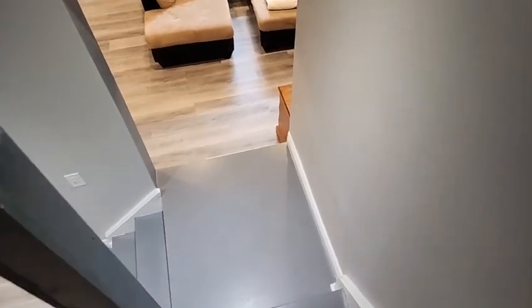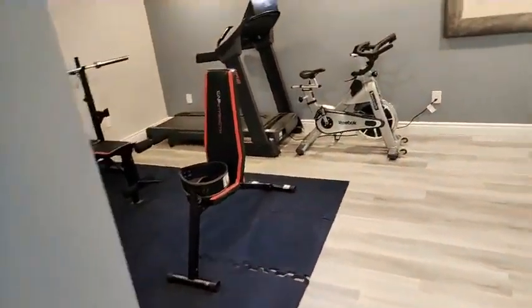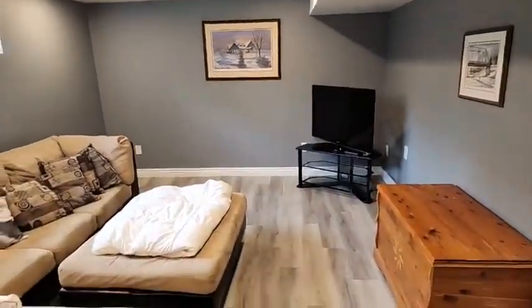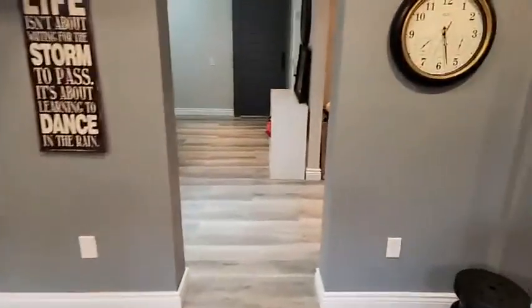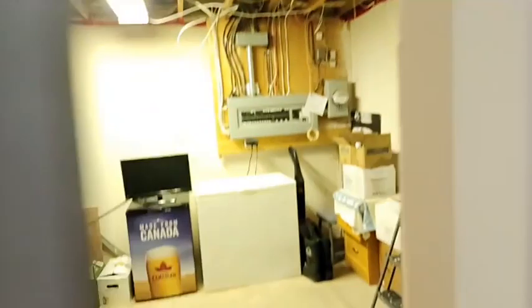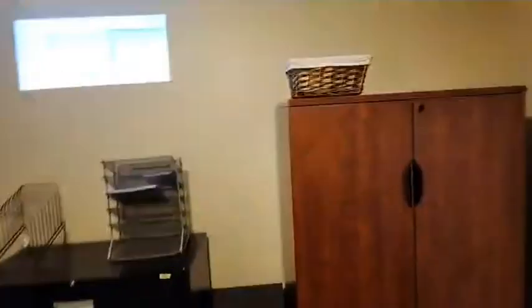I'll take you guys to the finished basement. There's a nice big rec room down here as well as a bedroom — they use it as an office. Like I mentioned upstairs, there is a cold cellar. They use this space like a gym. You could divide that off if you wanted another bedroom and a rec space. There's some extra storage over here and then a big cold cellar. Through here we have the bedroom or office space. You have your 200 amp panel. A teenager would love this — far away from the parents. There are four bedrooms upstairs and there is a full closet in this basement room.